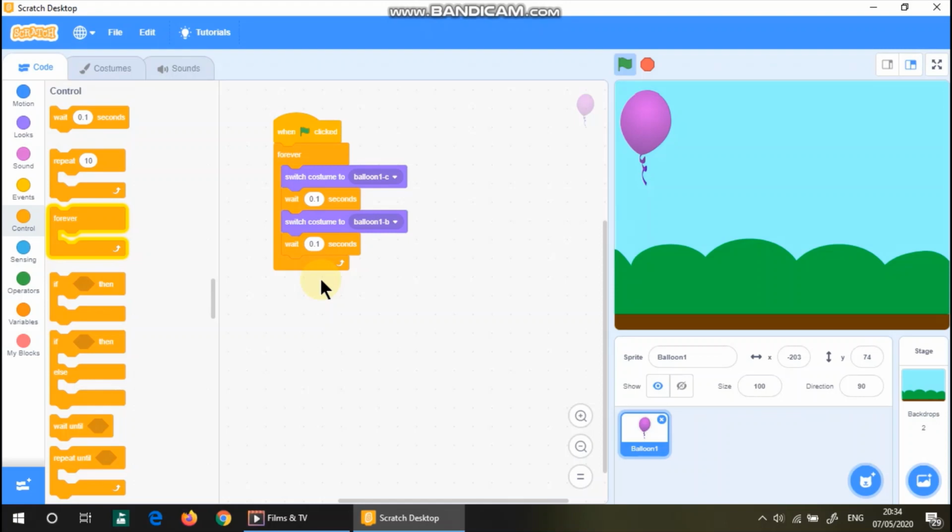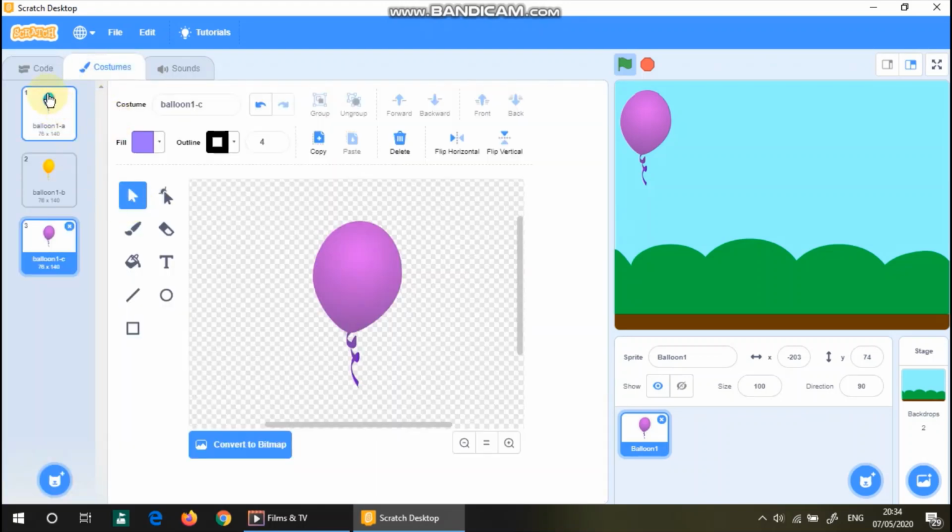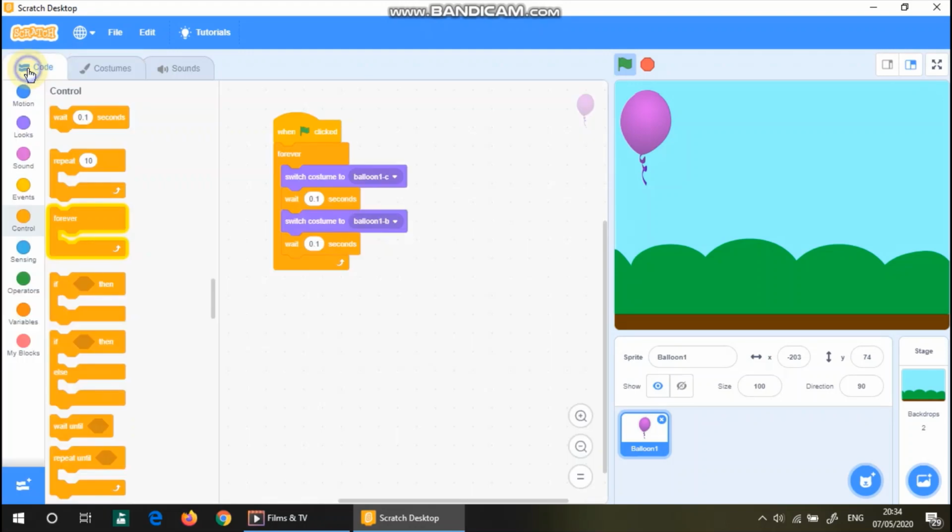So now the command is: when green flag is clicked, switch costume to balloon C, which is this one, wait 0.1 seconds, switch costume to balloon B, which is the yellow one, wait, and happen forever since we have the forever loop.